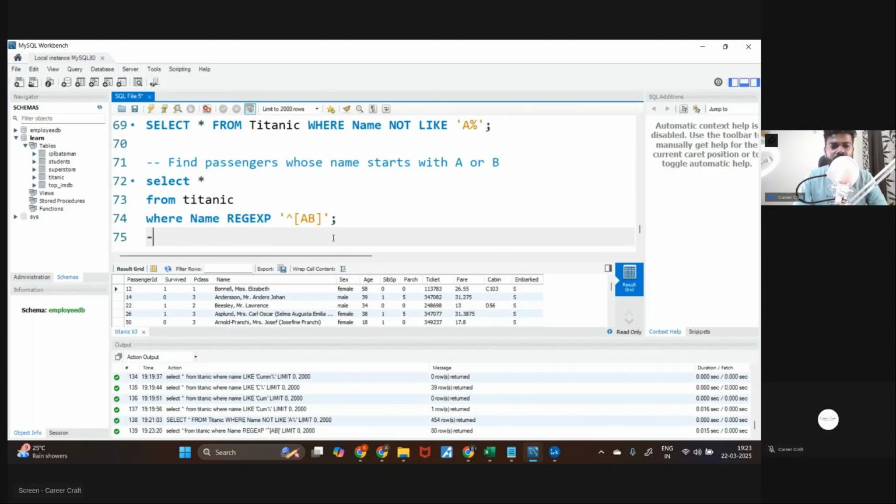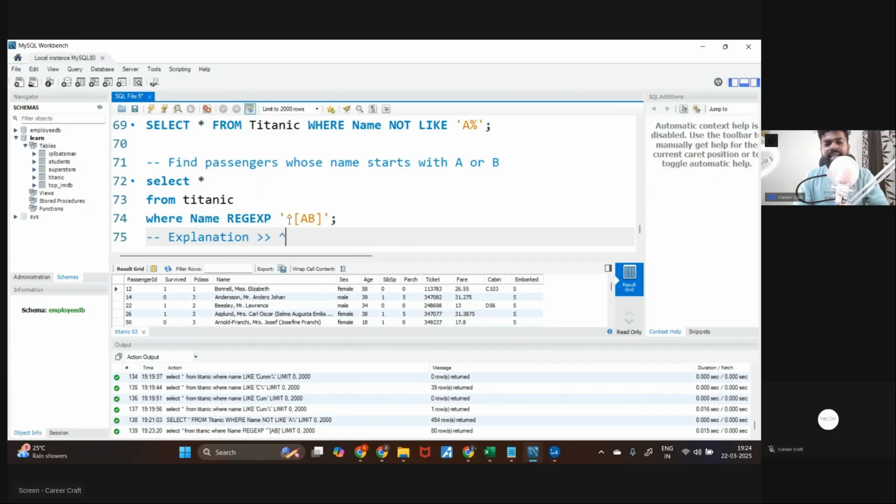I will explain it, so that no one gets confused. And actually, I will be very honest. In MySQL, I have not seen anyone teaching REGEXP on YouTube, at least. While preparing content around 2 months back, I was looking at what are the things that I should teach and what should be the sequence. Then I got to understand this. Maybe there might be individual YouTubers. I haven't seen at least.